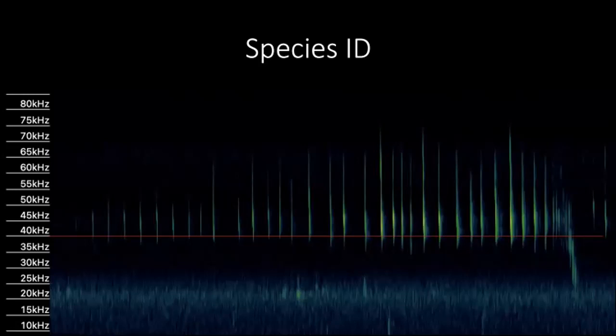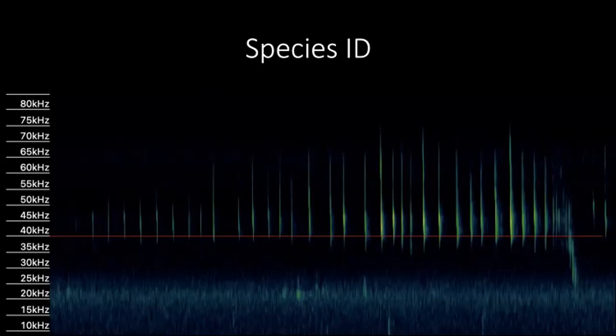Awesome. Sweet. So I see in the chat a couple of people have gotten it. Yeah, it's a little brown bat. The reason you know that is because the lower frequency is at about 40 kilohertz, which is much higher than either of the other two bats that were the option here. You can see that it has a steady call. There's pretty much no bounce in the pattern. The shape is very steep, and geography doesn't matter. They're all in the same area.